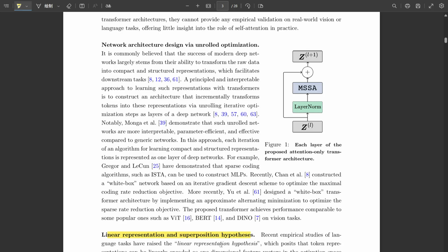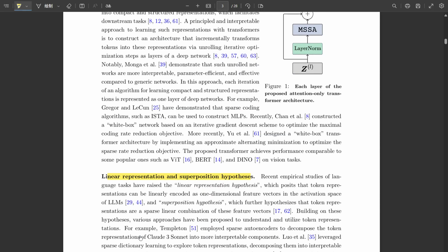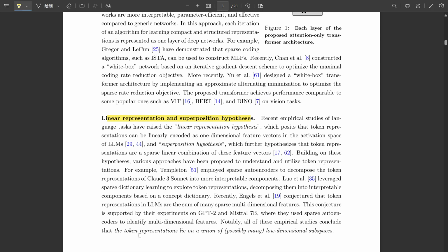So if that's the goal, compressing noisy tokens into these cleaner subspaces, how does the main workhorse, multi-head self-attention, MHSA, fit in? And this is the really transformative part of their argument. They reinterpret MHSA itself, not just as a way for tokens to attend to each other and weigh relationships. Which is the standard view, right? Instead, they propose MHSA acts primarily as a denoising operator. A denoising operator. Okay, like noise reduction on an audio track or sharpening a photo.